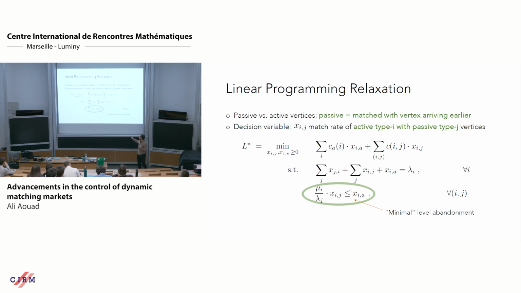And this really comes simply from analyzing the DP between consecutive stages. You can think of this as the physics of the system, such that you have to have this minimal level of abandonment incurred by any policy. Okay? So now this defines a polytope and a relaxation. So the question is, how good is this relaxation? Can we hope to come up with constant factor approximations in the same spirit as what was presented this morning?